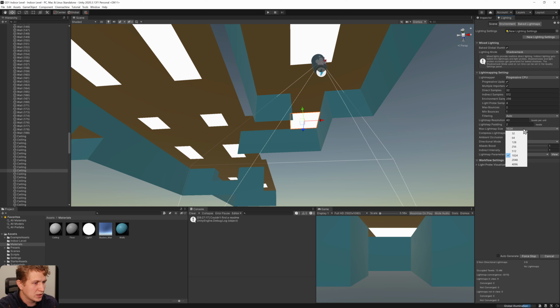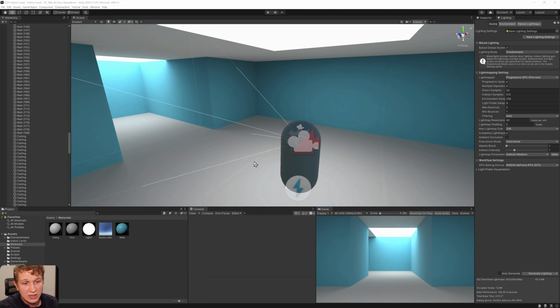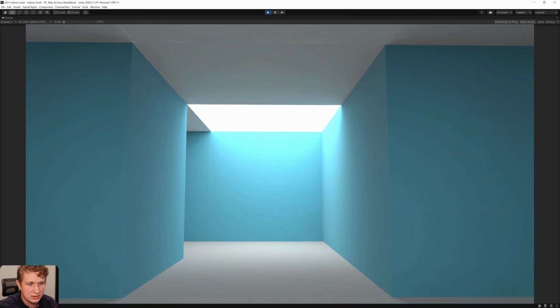I'm also going to change the max light map size to 256. This is going to make my video game look less good, but it is going to speed up the process. I don't quite recommend you do it, but if you feel like this is taking forever, try that. So this is what I expected to see. I expected to see everything well lit.